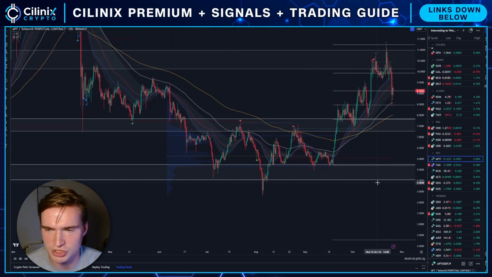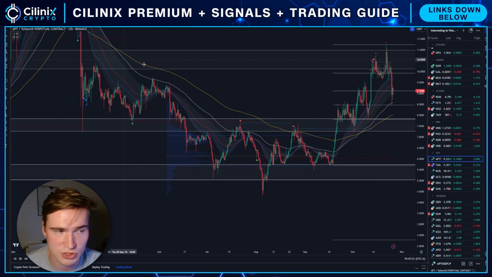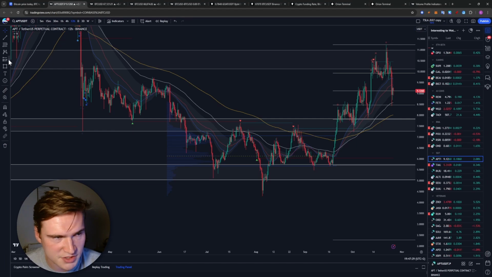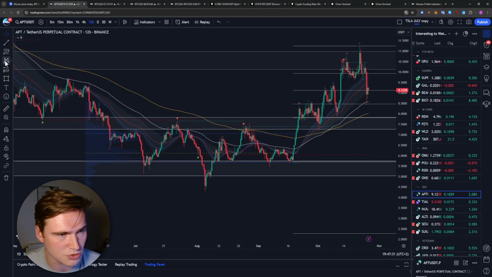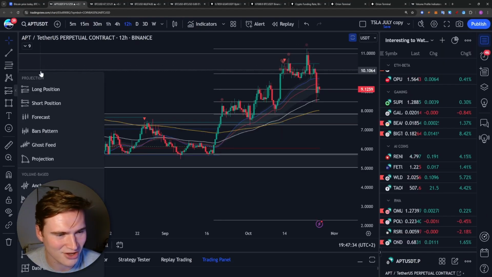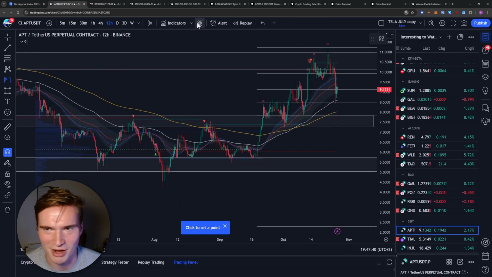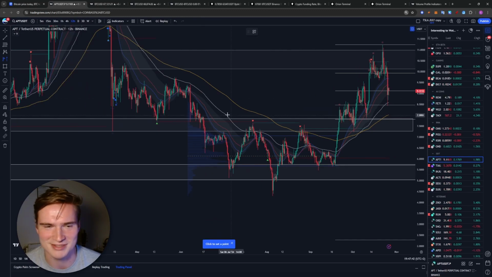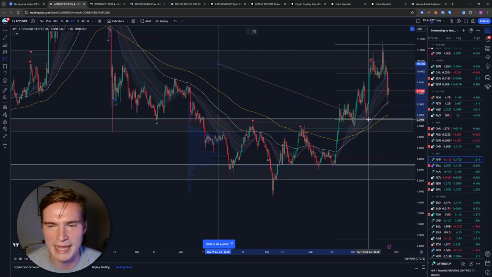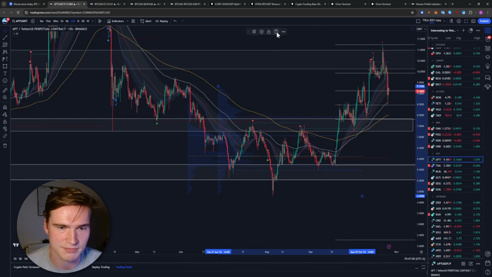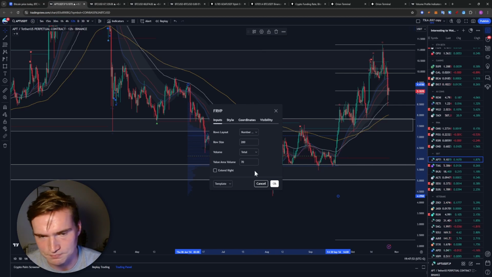Now, if you want to put this on your chart, and we'll get to how to use this in a moment. If you want to put this on your chart, what you simply go to on TradingView, it's very, very easy, is you go to the left, and I will click away my overlay for now. You go to the left, right here. Can I actually zoom in a bit here? Yeah, a little bit. You go here, volume-based fixed range volume profile. All right, and then we zoom out a bit again, because this is not a way to live. And then you can very easily select the time period, and then it creates a volume profile for that time period.